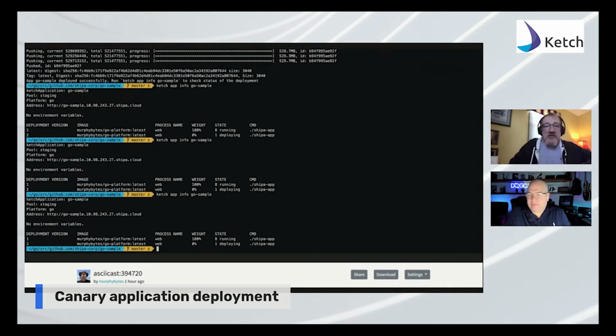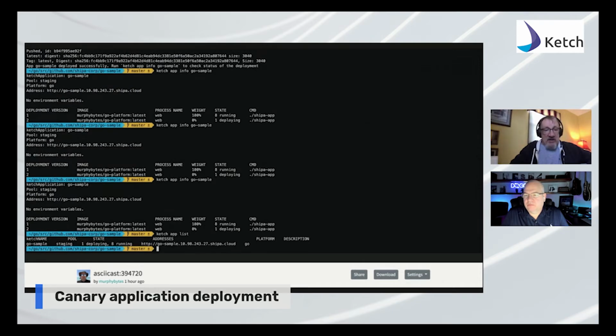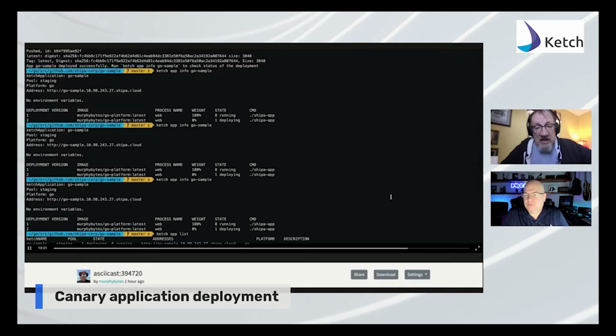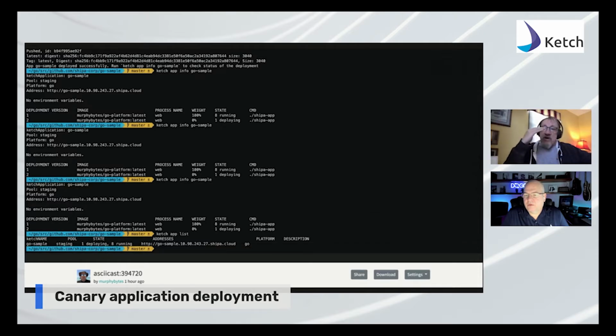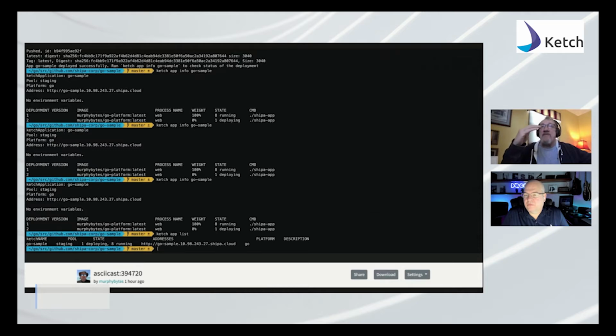Well, Canary deployments are great because what a Canary deployment does is it leaves your existing deployment in place, and we can see that here in the terminal output. And what it does is it gradually phases traffic step by step into your new deployment. So that gives you a chance to evaluate or determine if there's any problems and reduces sort of the blast area if there is, right?